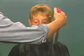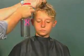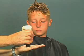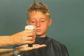It is time to cut the top. Dampen the hair with some water. Put in a small amount of firm hold styling gel. Work it through well so the hair is evenly coated.